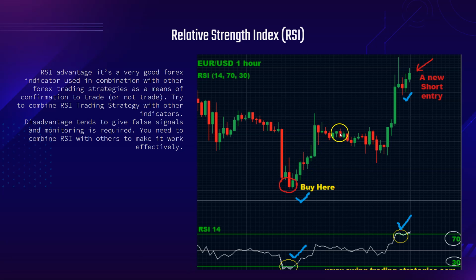And then it just stayed in the middle, which is not a trend. It's not an up or down trend. And then look what happened. It hit right here at the top. What do we think is next going to happen? If we can predict, is this going to go up or do we think it's going to go back down? Well, we know when it hits the top, that means it's going to go back down. When it hits the bottom here, that means it's going to go up. So that's RSI.